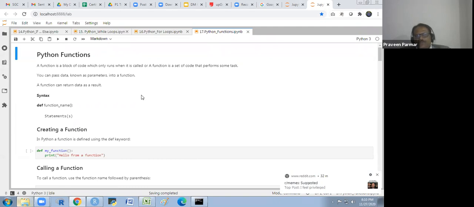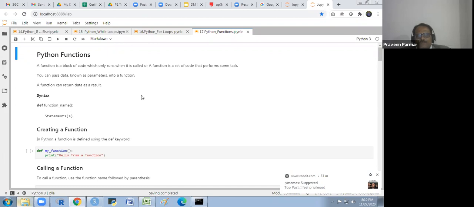So there are two things in a function. One is creating a function. Second is calling a function. Two things are there. So the syntax is, you see, to define we use the syntax def. Then you write the function name, whatever you will call later on, and then the statement, what work you want from that function. So first part we are getting this, how to define a function, how to create a function.